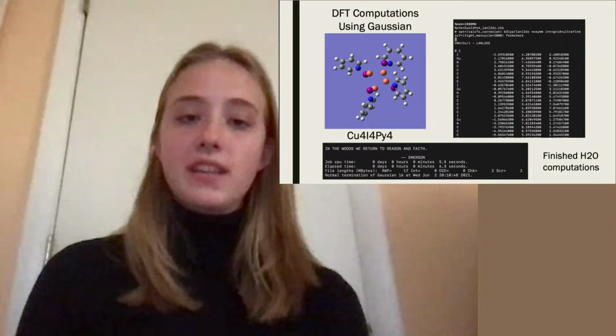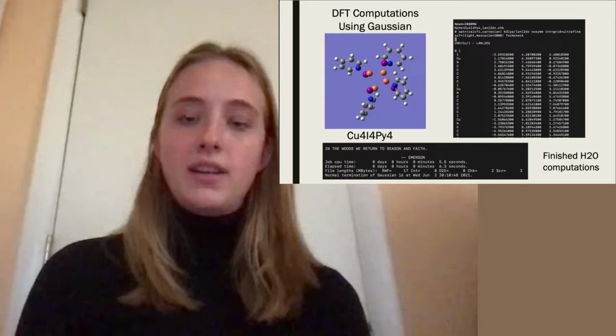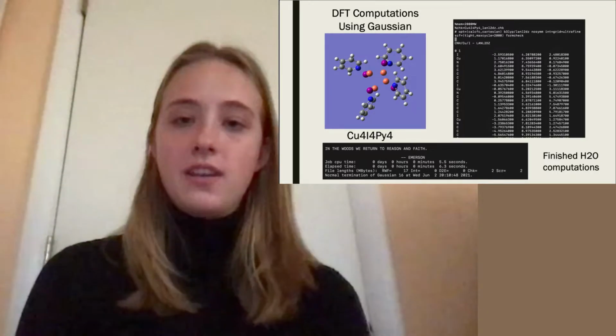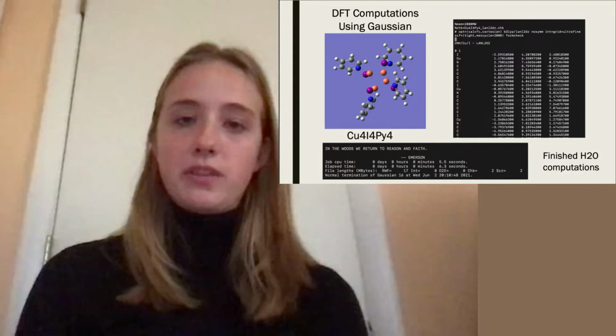For Undergrad Research Month, I will be presenting on the work I did this past summer with Professor Bob Pike on pyridine interactions with surface copper iodide. Since everything had to be online because of the pandemic, instead of working in the lab, I learned how to use a computational software called Gaussian to examine the bonds in the molecules we were looking at.